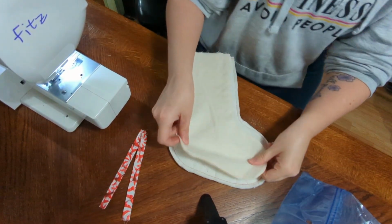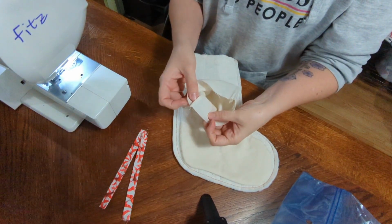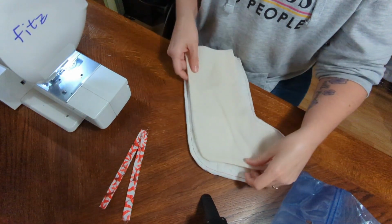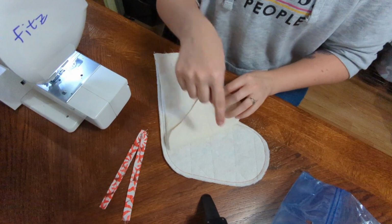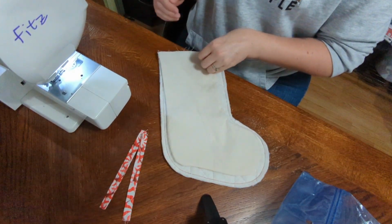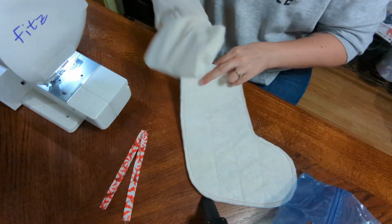Okay, now the next thing we need to do is we need to turn our lining right sides out, pretty side out for any of you who are using a print, and we need to stuff it inside the wrong side out exterior of our stocking. Ready? Here we go.